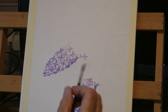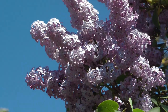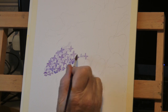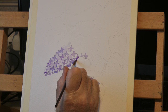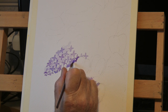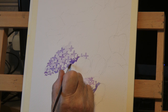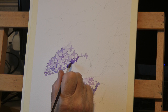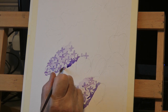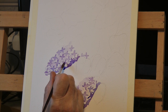It might be useful just at this point to have a look at the flower heads, and that will give you an idea of the kind of shape that I want to create. I'm just deepening in the bottom edge now, and in fact, as the painting progresses, I shall keep on adding more strength and more detail to the outline. Some of that will come when I can move over to putting the leaves in.